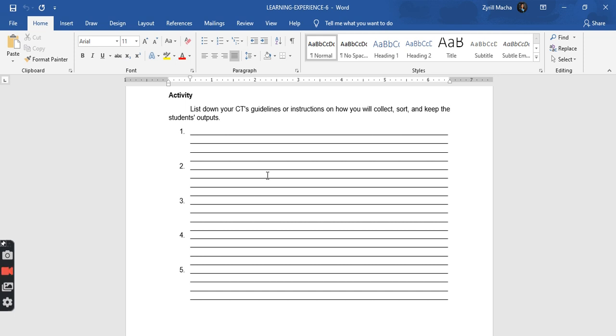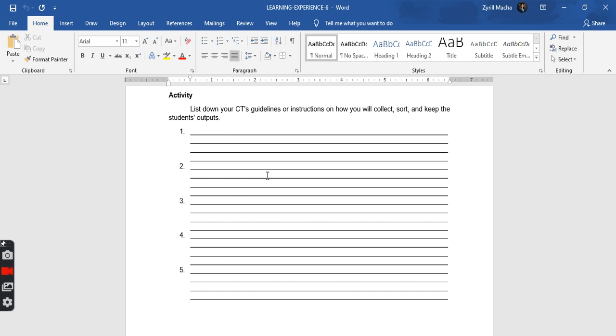And then next, binigyan ka ng format or ng template ng iyong cooperating teacher, ayan, sa Excel or sa spreadsheet, yung Google spreadsheet, ayan, Google Sheets. Tapos doon, makikita mo kung paano nag-i-input or naglalagay si cooperating teacher.